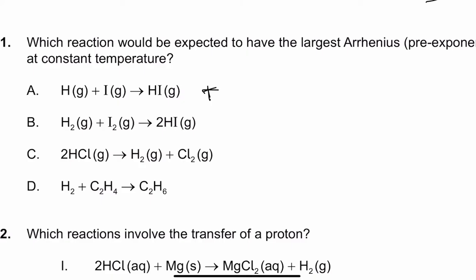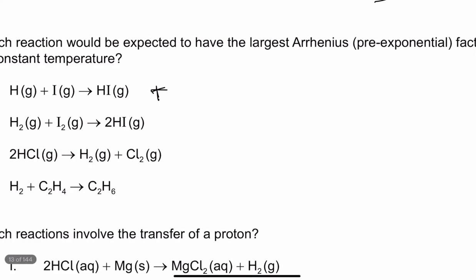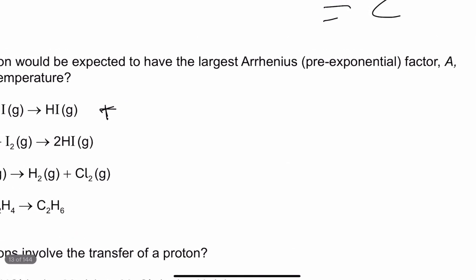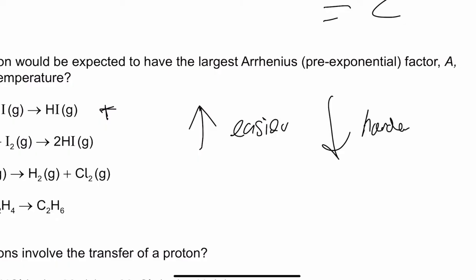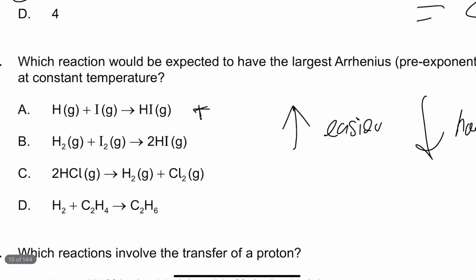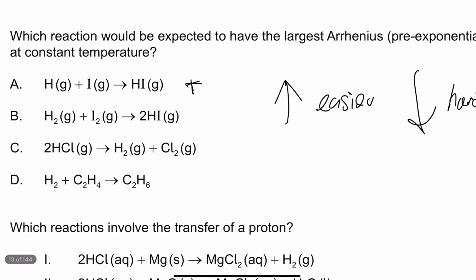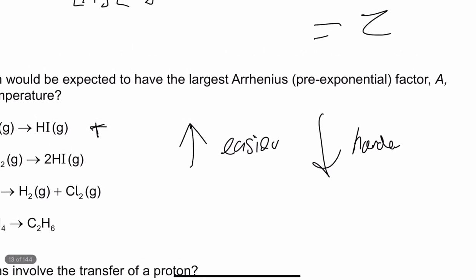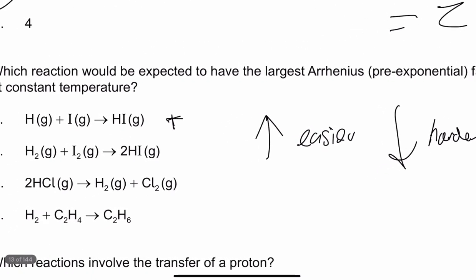Well, we know that's not going to be the answer. Why? Because A is just the same thing, but a simpler version. And remember, for a large Arrhenius pre-exponential factor, we're looking for an easier reaction. Low means it's harder, essentially more difficult for the orientation to occur. For A, we have two atoms which don't need an orientation because they are simple. They just need to collide and they form their compound, right? So it's going to have a high Arrhenius pre-exponential factor. That's what you have to realize.